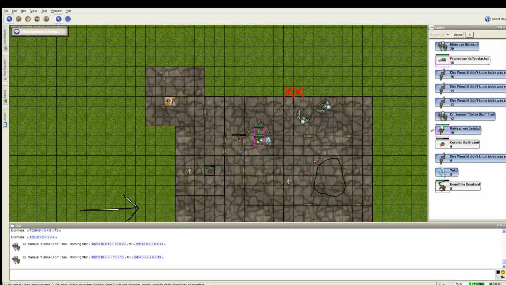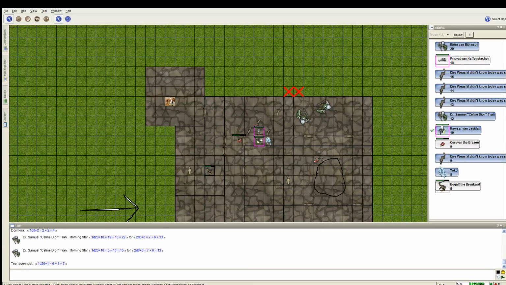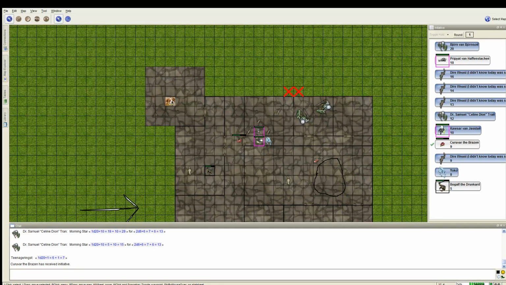Gonna smack this dire weasel right here with my sickle. Okay. That will sadly miss. Good. Kuravar, you are up. Well, let's see here. Why did the rogue roll such a terrible initiative? Wait. Sam. Yes? I've got weasels on my face. Yeah, weasels on your face.